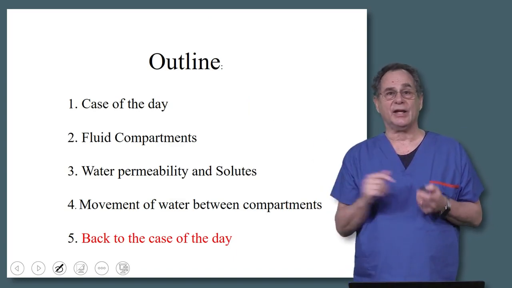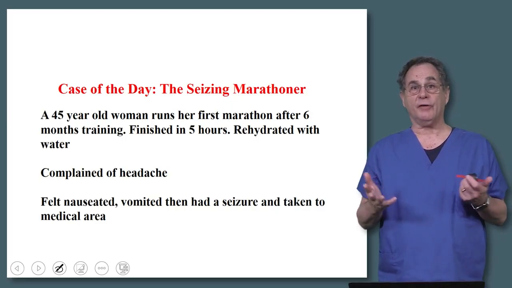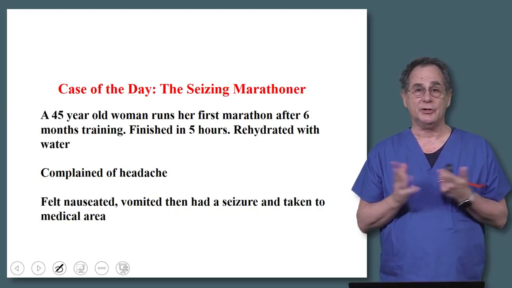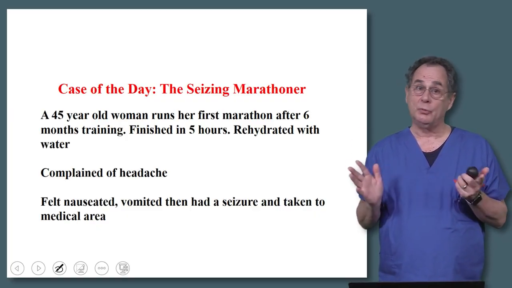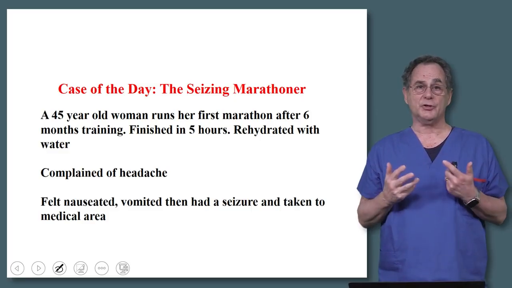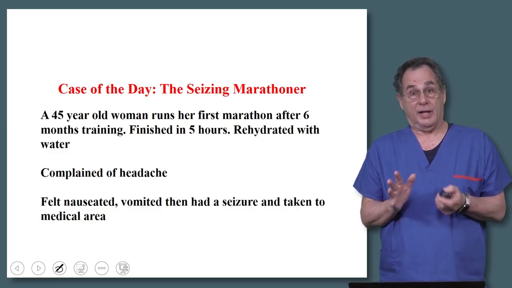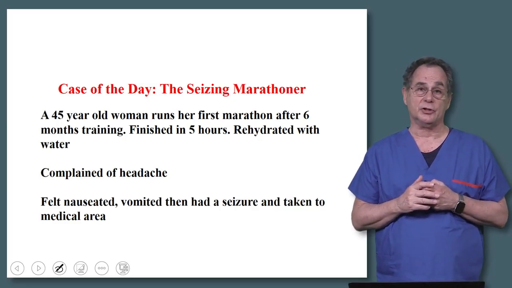So, back to the case of the day. The Cezine marathoner, a 45-year-old woman. She runs her first marathon after 6 months of training. She has a good time, pretty happy. She's rehydrated, but only with water. And she begins to complain about a headache and then rapidly becomes quite ill. And then dramatically has a seizure and has to be taken for medical attention.